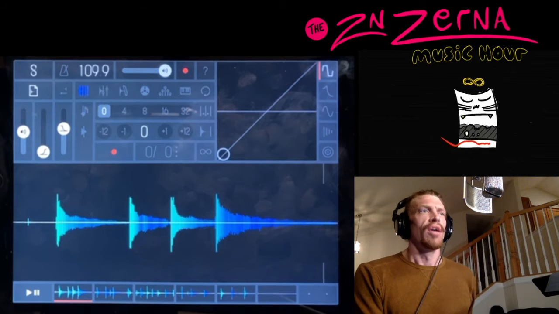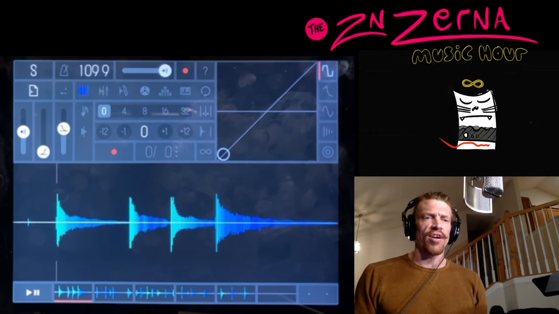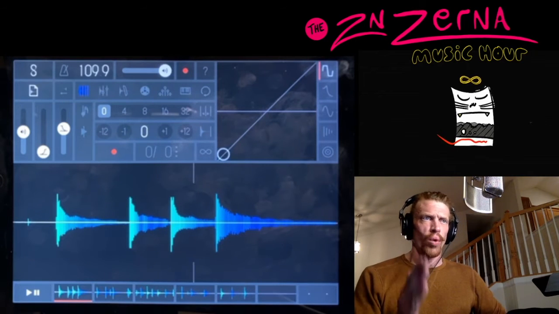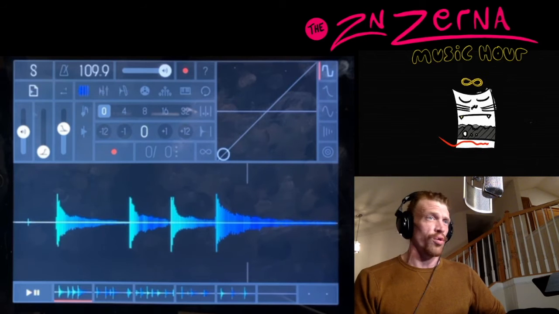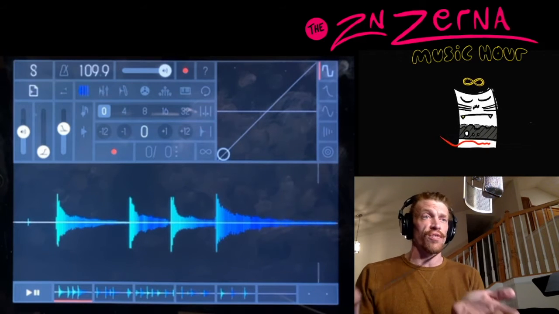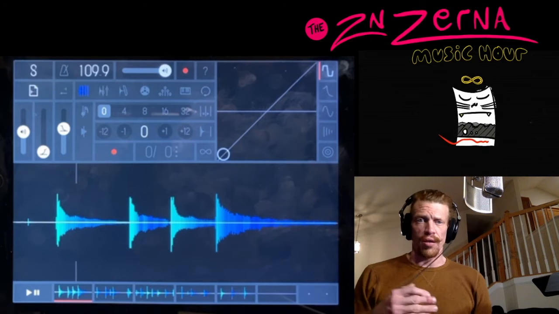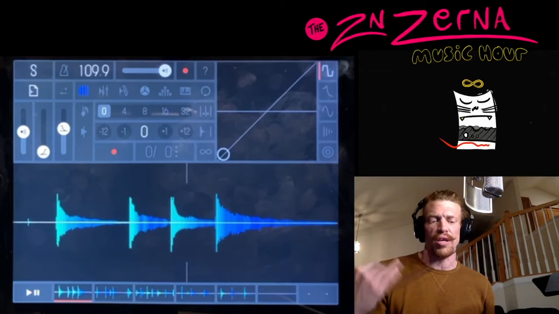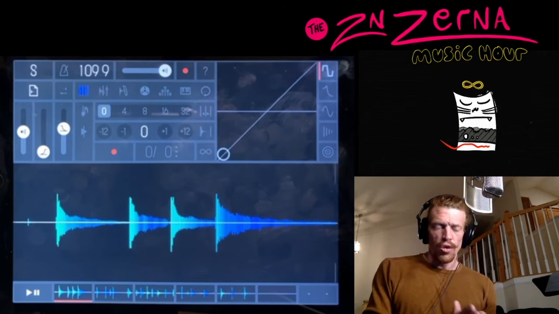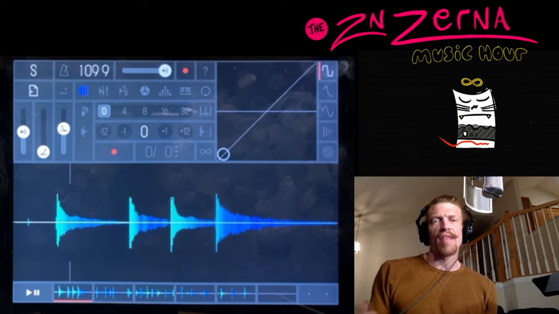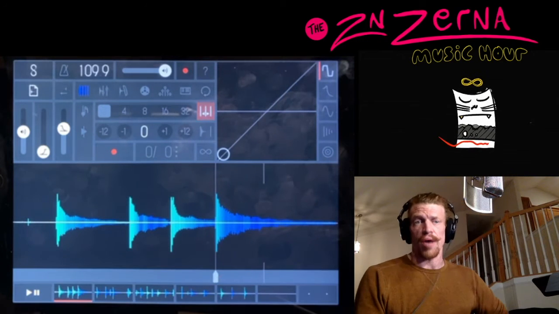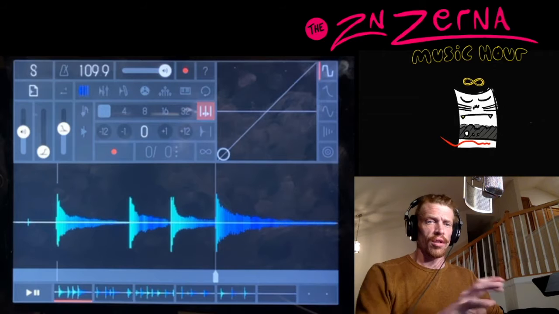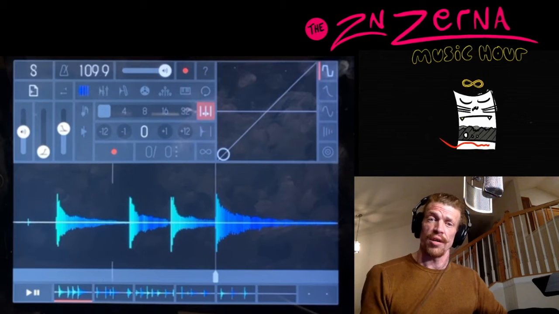A simple way to get dynamic variation with a sampler is to alter the point at which the sample begins whenever you activate it. Say you've got an MPC and you've got pads and you've got a sample on a pad, and what you're trying to do is get that sample but dynamically less harsh, and you copy that sample to a new pad, and this time wherever you adjust your sample start, you can push it forward, and that will sound less harsh because it's got less harmonic content.